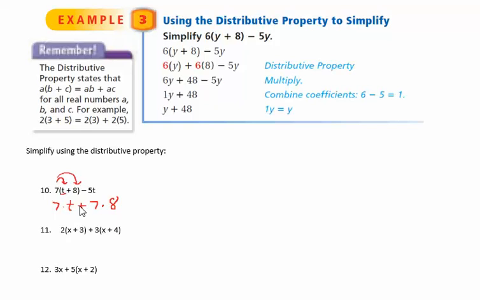The distributive property really means you're distributing multiplication over addition, and then minus 5t. I'll just write that at the end so I don't forget about it. Now we simplify. 7 times t is just 7t. 7 times 8 is 56 minus 5t. And you're not done because we do have like terms. We have 7t minus 5t. So 7t minus 5t is 2t, just like 7 teacups minus 5 teacups would be 2 teacups. And then the plus 56 just gets written at the end.